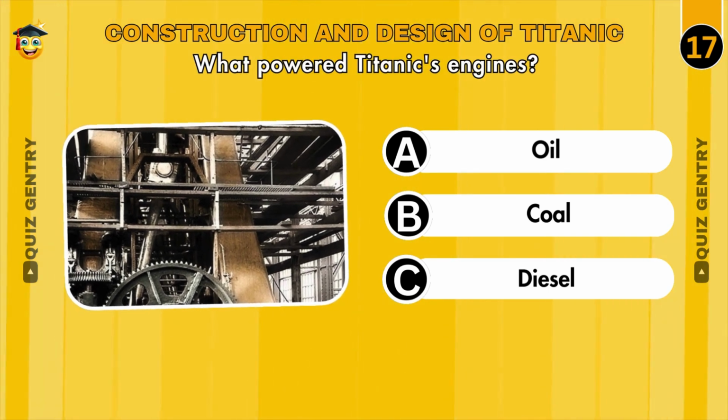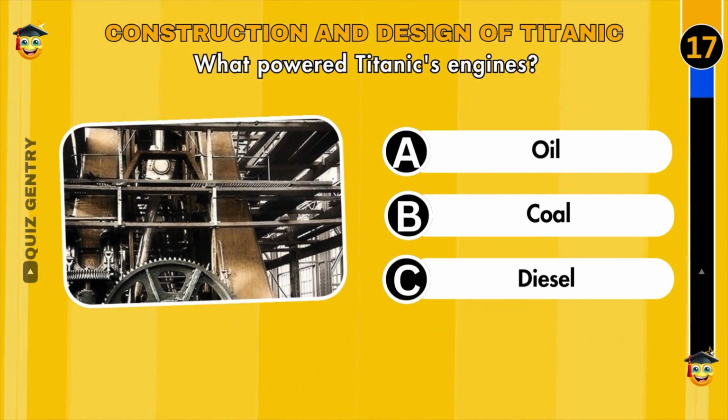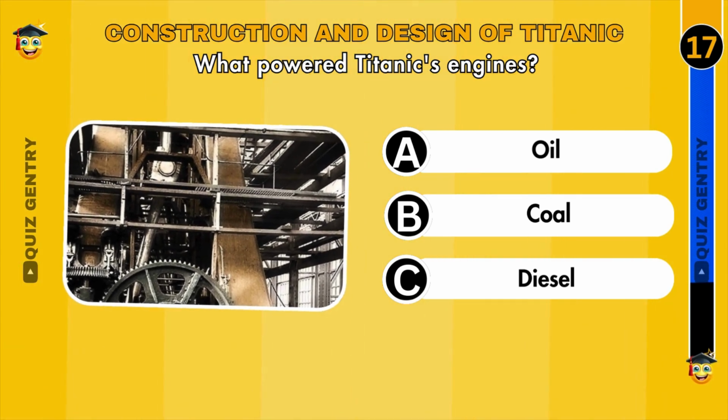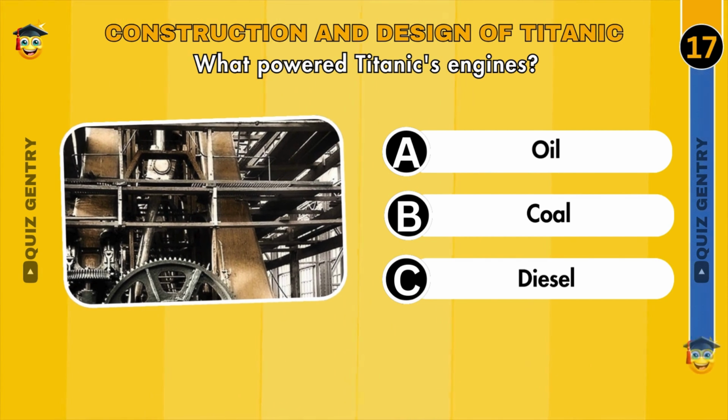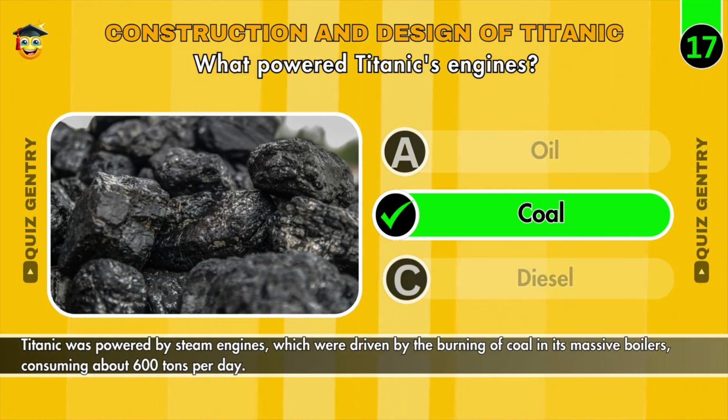What powered Titanic's engines? Oil, coal, or diesel? Coal. Titanic was powered by steam engines, which were driven by the burning of coal in its massive boilers, consuming about 600 tons per day.